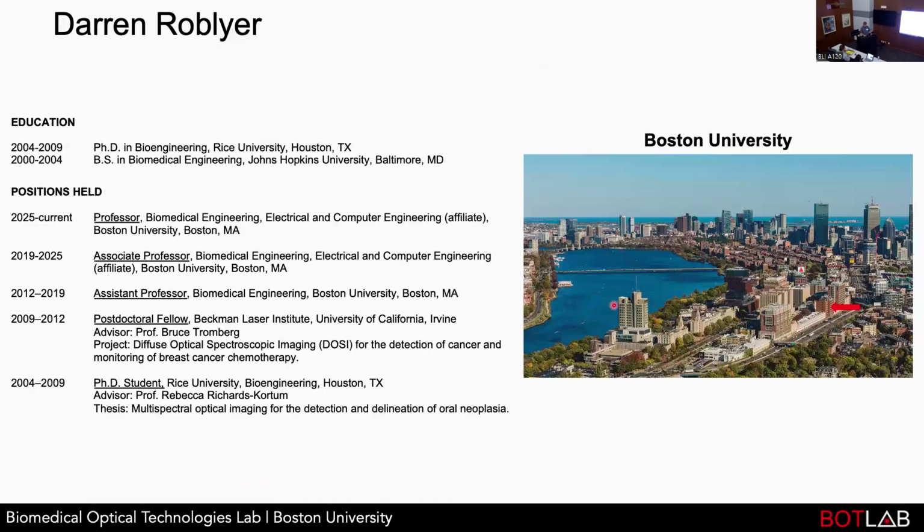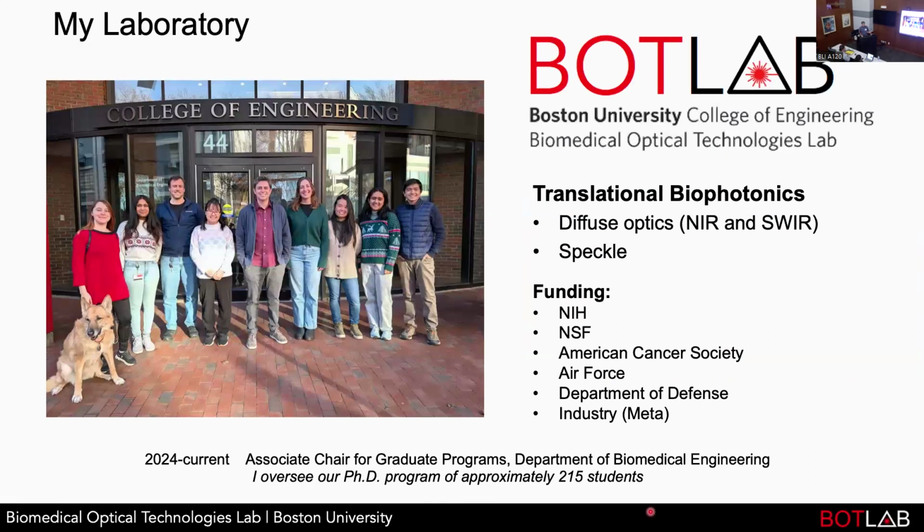This is Boston. This is the Charles River. Boston University is a campus that's along the Charles River. It's very long and narrow. My building's here. You can see Fenway, the baseball stadium over here. This is the Prudential Center, and this is Boston on a particularly nice day. This is my lab. The picture's a little bit old because I do have a student here, Anna, who's not represented in the picture. So we need to retake it and include her.